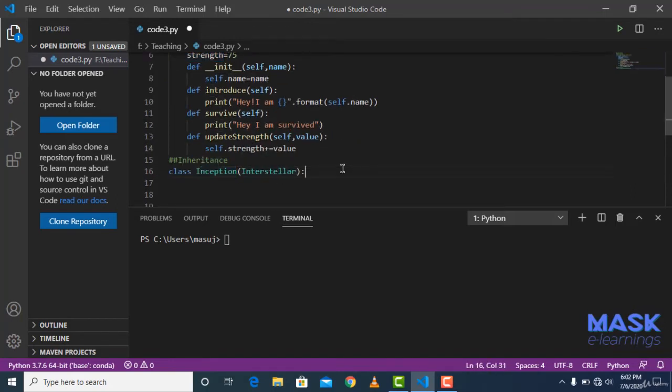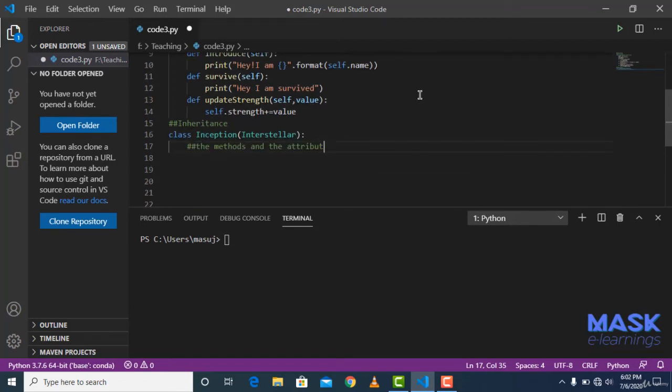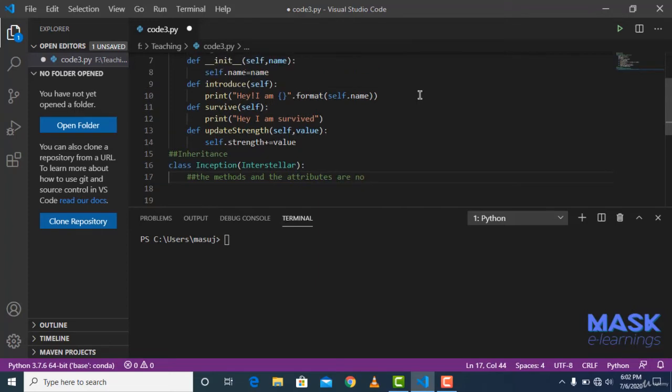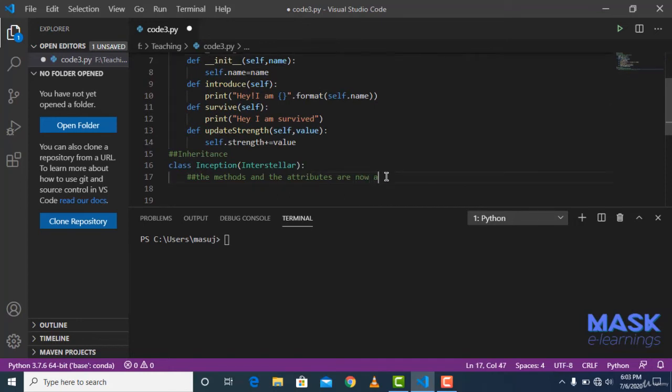The statement is here: all the properties, the methods and the attributes, which are nothing but IQ, character type, and I hope it is character strength. Fine, that would make sense. These attributes are now available to class Inception also.